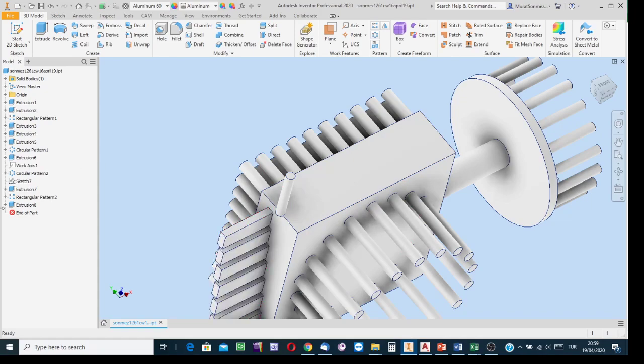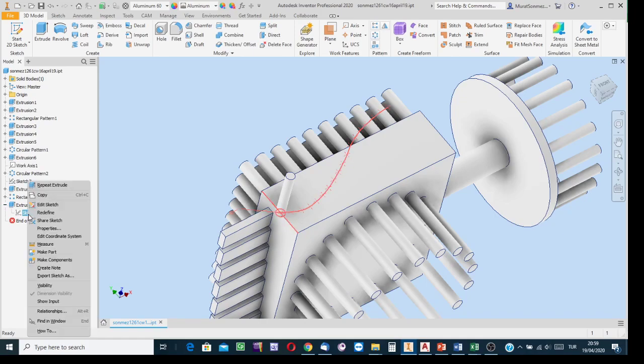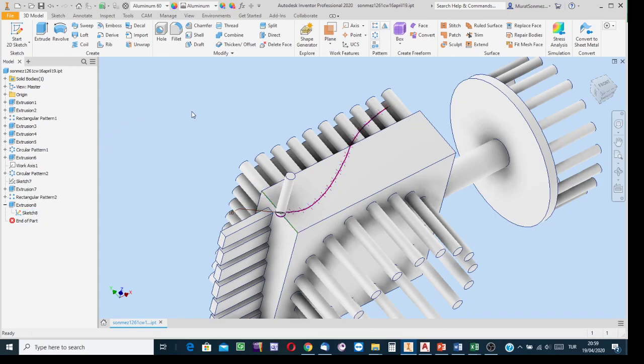Where is the path? Since I used that sketch for creating this extrusion, the sketch has disappeared. But I know how it is re-invoked. Click on this listing arrow, find the same sketch icon. It corresponds to that sketch. Right click the mouse and say visibility. After making it visible, the rest.